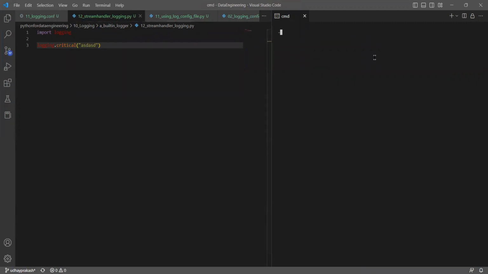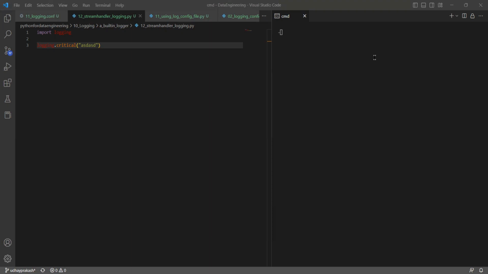Okay, now let's say in your application there were different modules, and for each module you want to get different information. If you are using the same logging module, everything will have the same level, so you cannot customize. Just think like this: you have a Django application or any web application. If the users are doing some user related activity, you want to log in a different way. Admin related activity, you want to log somewhere else. So for all these things, you need to have different loggers.